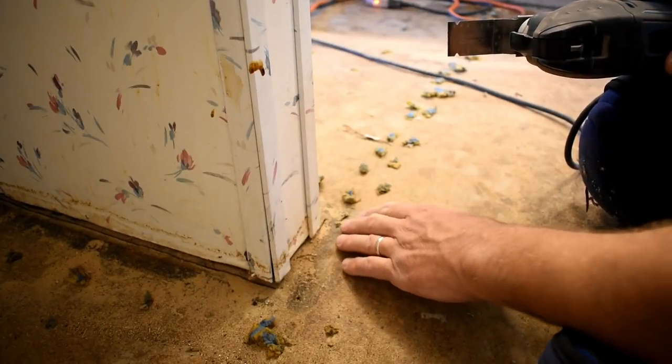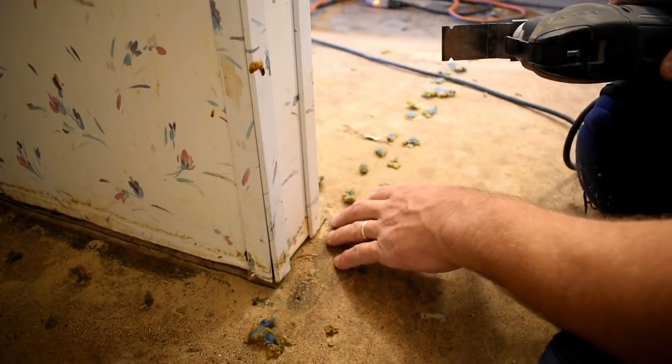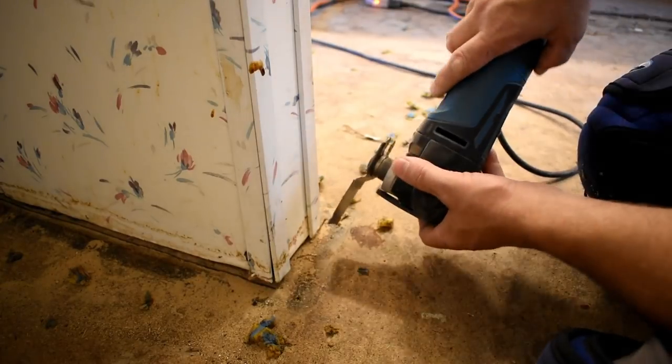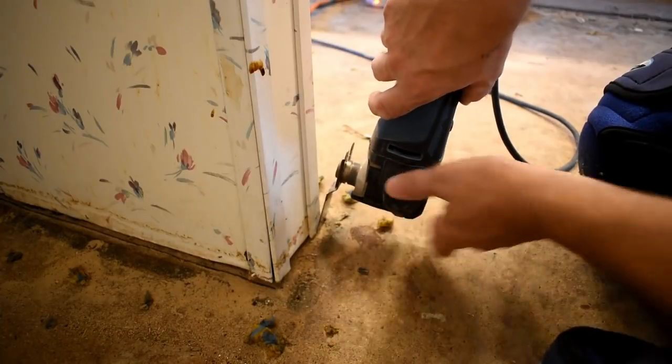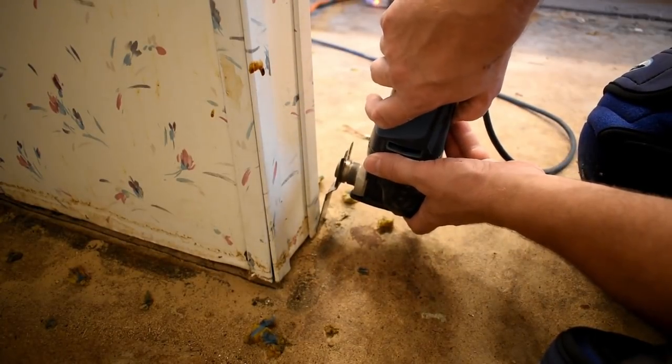Because there is a joist right here, I only want to go deep enough to where I think I'm cut all the way through the subfloor. I don't want to cut into the joist any more than I have to. I just want to make sure that I am cut all the way through the subfloor. Over here, you'll see my saw drop all the way down after I get off the joist. You'll be able to tell.